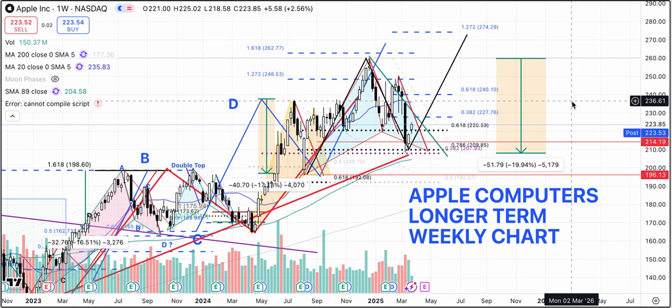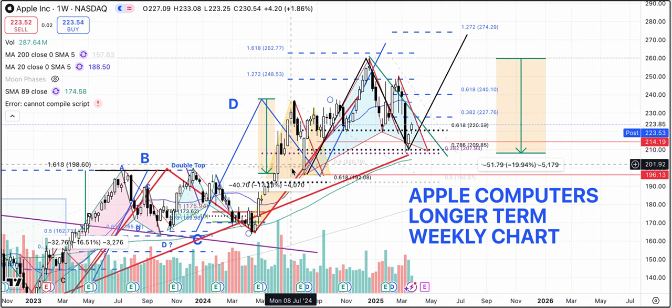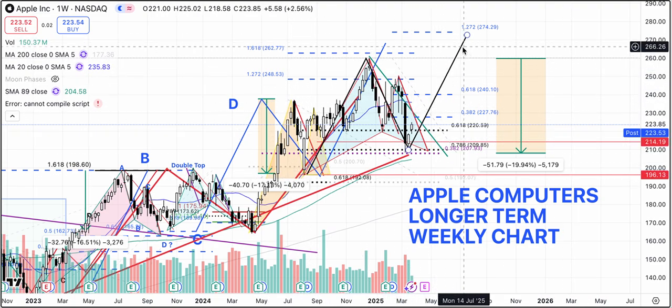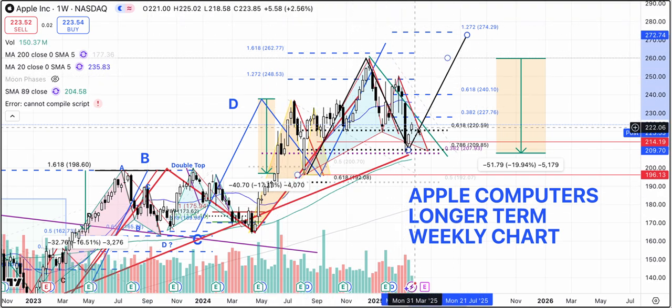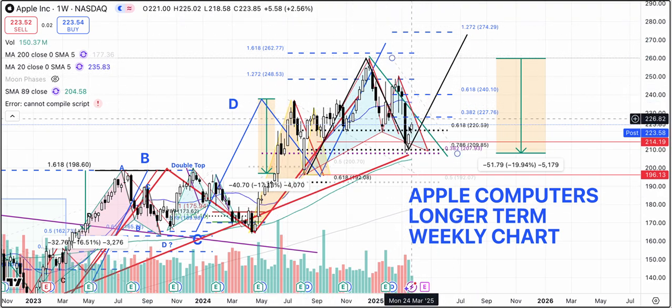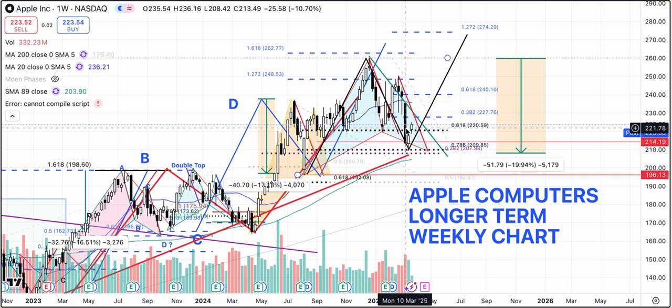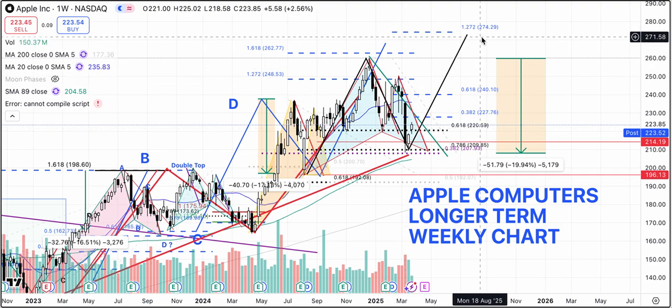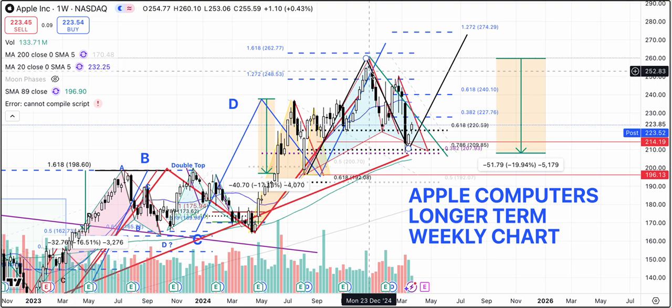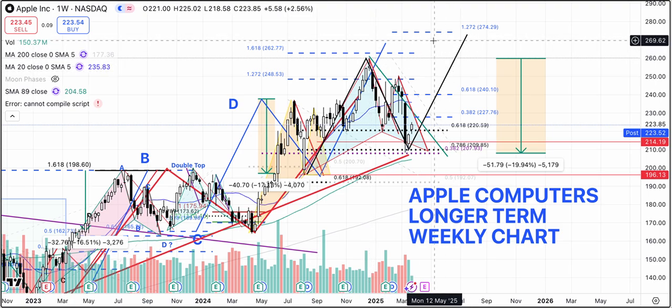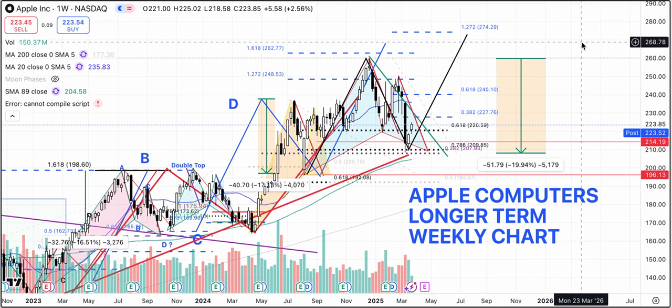Now, those key levels that I discussed on the daily chart a moment ago, if the market is able to get above those resistance levels, then we are most likely in this ABCD, which is in this black one-to-one price projection higher. And given the 13th of March 2025 lows are held, and the market is able to get above those resistance levels we spoke about, there is a chance that we could go and tackle these highs and make a new all-time high, perhaps even up to anywhere between 270 to 275 dollars per share is possible. So this is what we are looking at in the Apple stock.